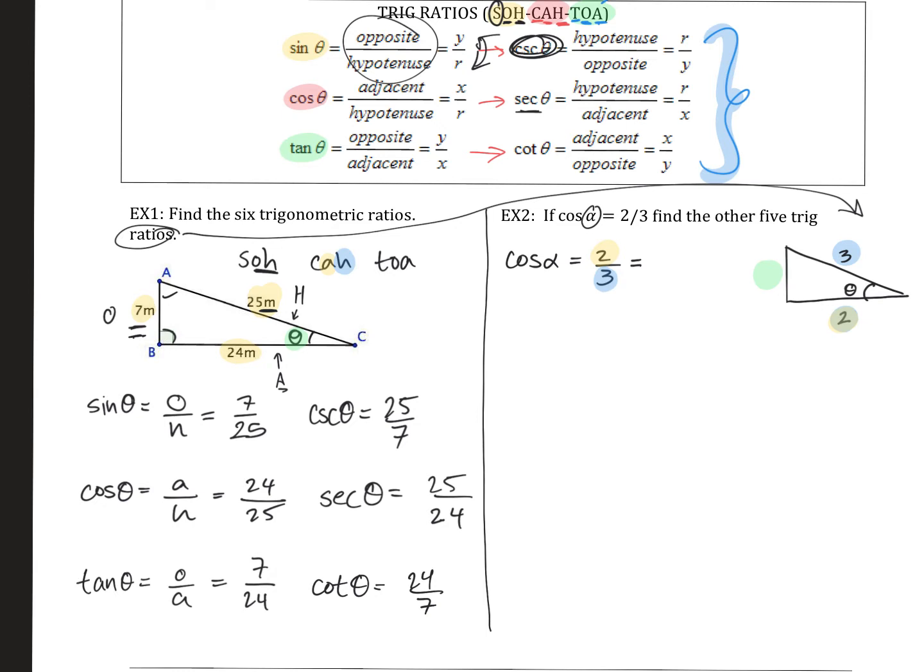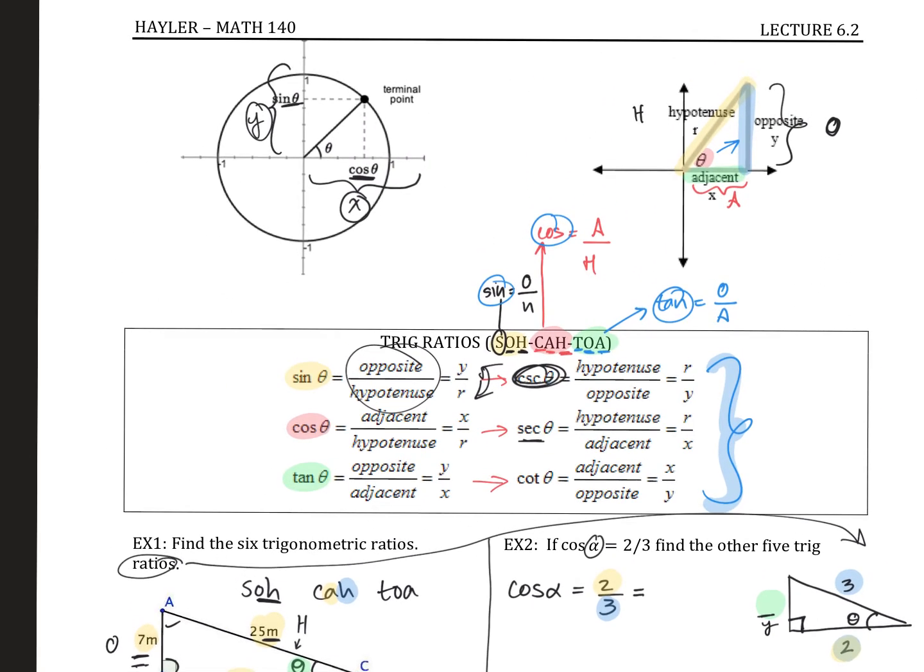Well, this is a right triangle, right? So we can use a squared plus b squared equals c squared, the Pythagorean theorem, to solve for the missing side right here. So let's go ahead and do that. We'll call that side y. So y squared plus 2 squared should equal our hypotenuse, which is 3 squared. Once again, this is the Pythagorean theorem, which we can use for right triangles. And if you recall, our ratios are from right triangles.